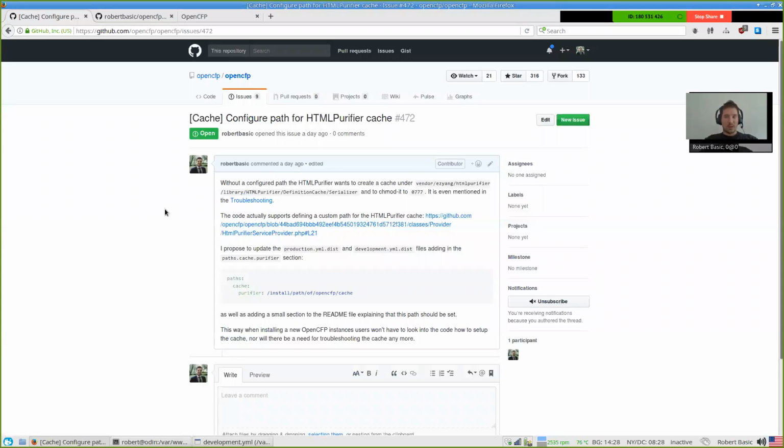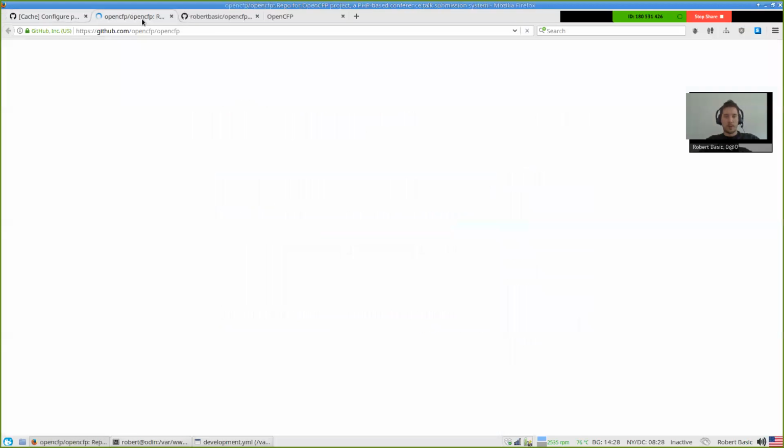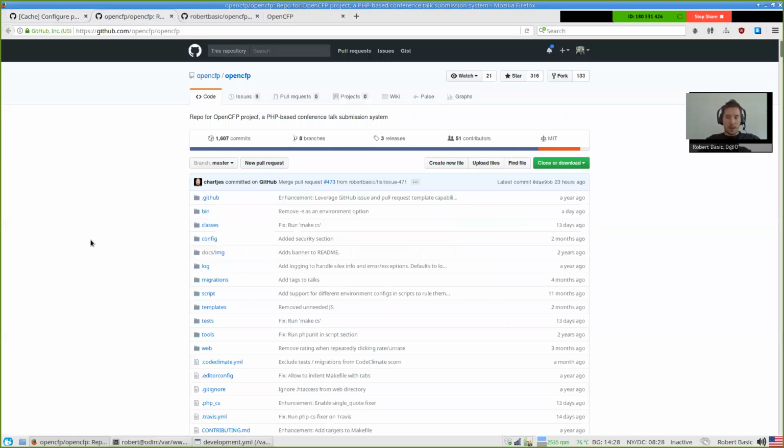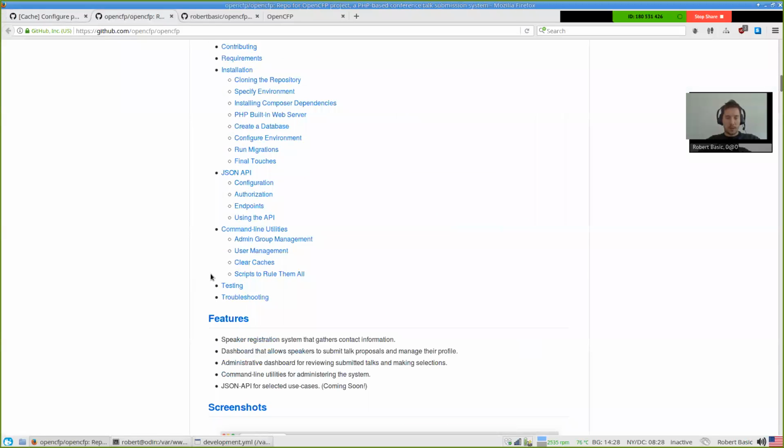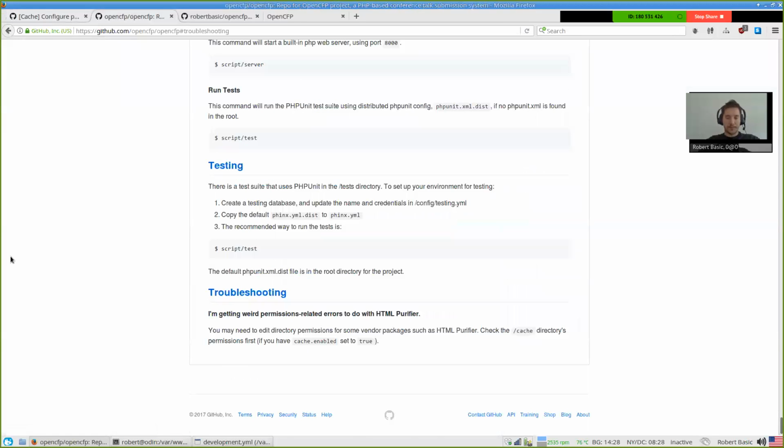So it's actually not a bug in OpenCFP, but more of an undocumented feature. Also in the README file, there's a troubleshooting section which states that I'm getting weird permissions related errors to do with HTML purifier.